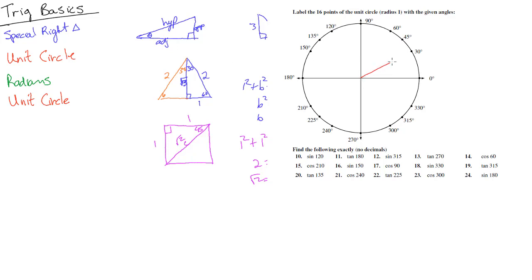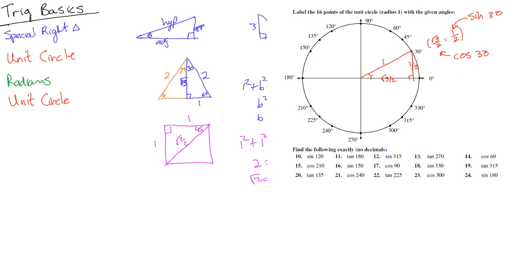At 30, you'll notice that it comes right up here, and this is now a 30, 60, 90 triangle. It says the radius is 1, and notice that's just that 30, 60, 90 triangle that we had, and this guy was half as big, and this guy was square root of 3 over 2. So right here we have square root of 3 over 2 is the x, and 1/2 is the y. Now if you were to do the sine of 30 degrees, opposite over hypotenuse is this number because the hypotenuse is 1. So this becomes the sine of 30 degrees. And that guy right there, that's the cosine of 30 degrees.